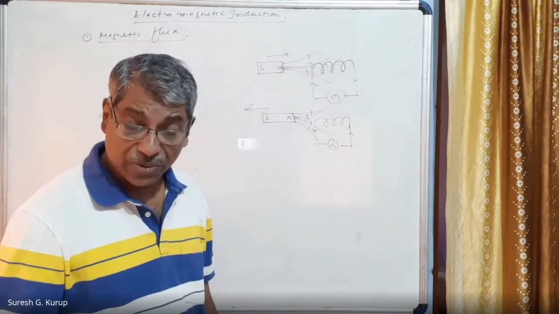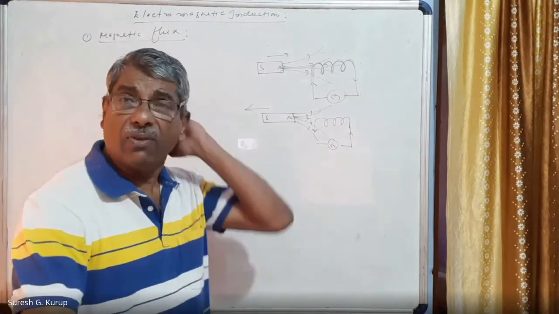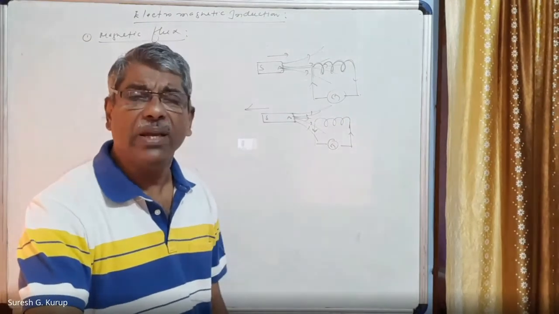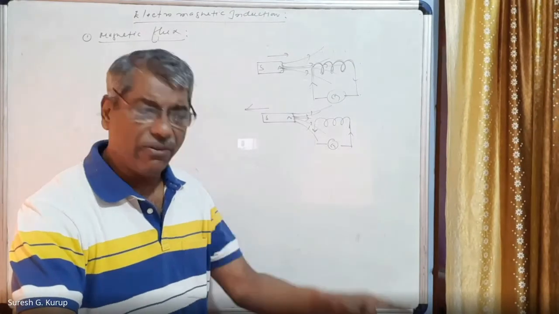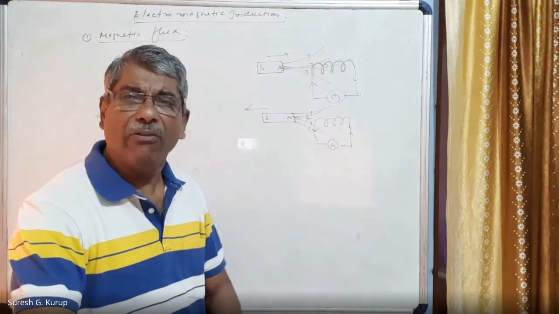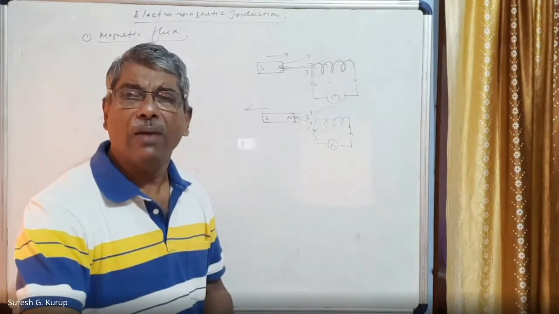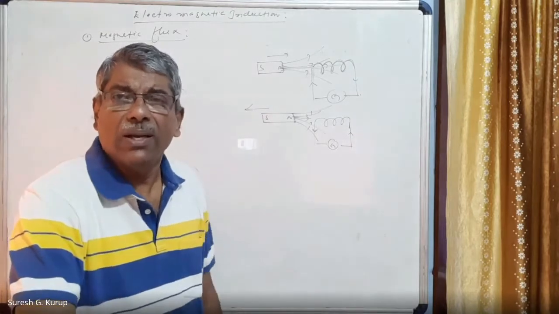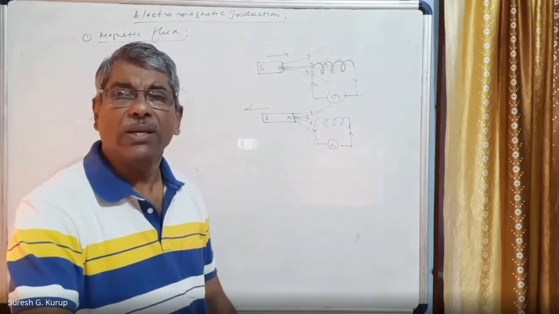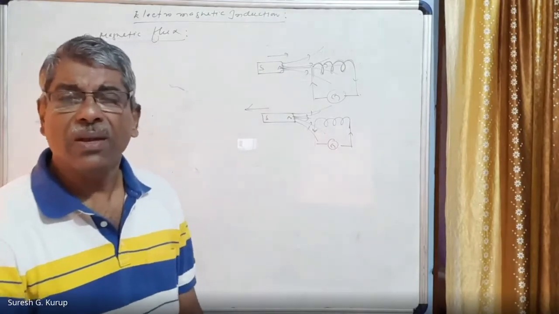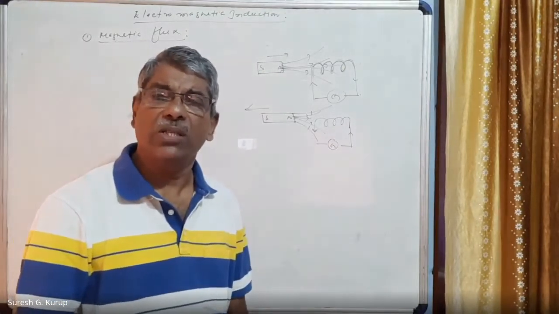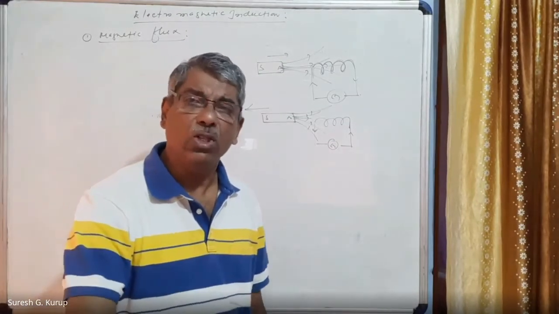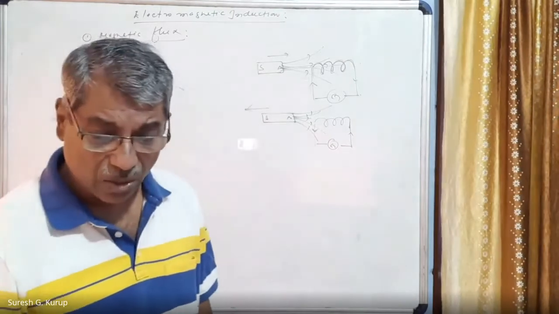So we have studied many things today. I have given the general expression for magnetic flux for a large area: the integral of B dA cos theta, right? If it is a coil having N number of turns, then the flux through the plane of the coil is given by phi B equals NBA cos theta, right? So when flux variation takes place with respect to a conductor or a coil, EMF is induced in the coil. This was the first law, right? The first law is very clear to everybody, right?